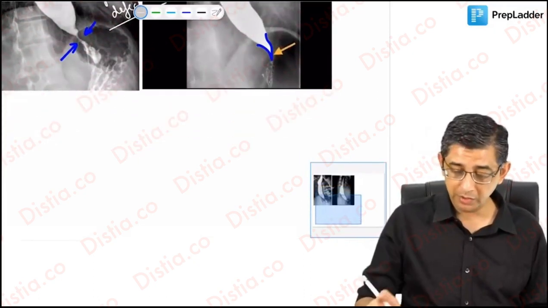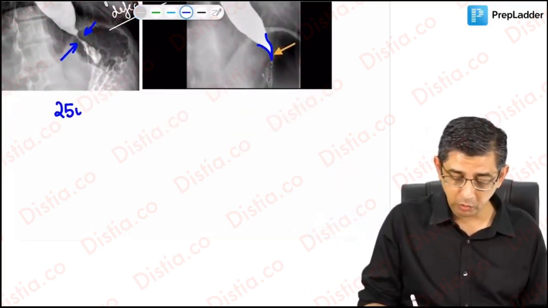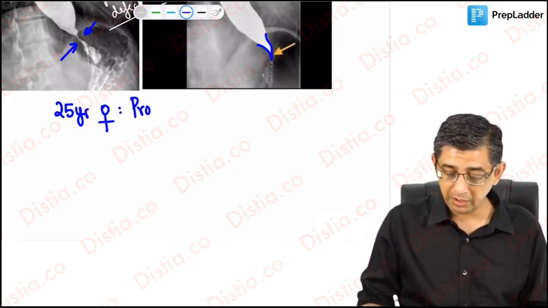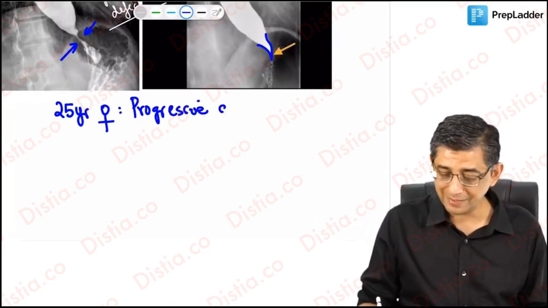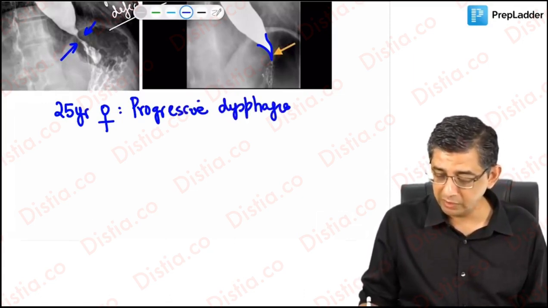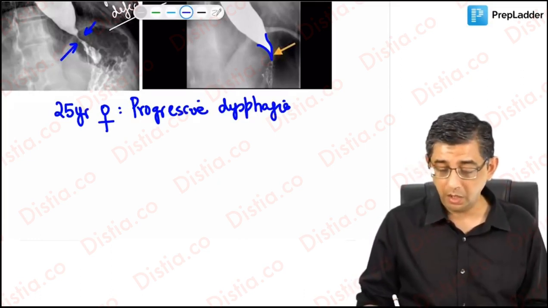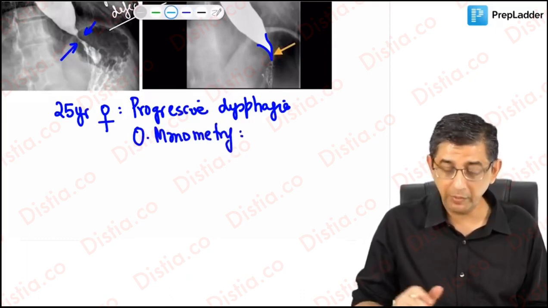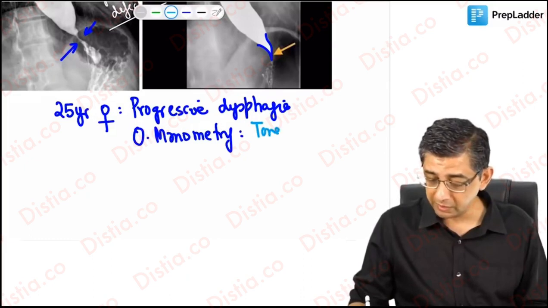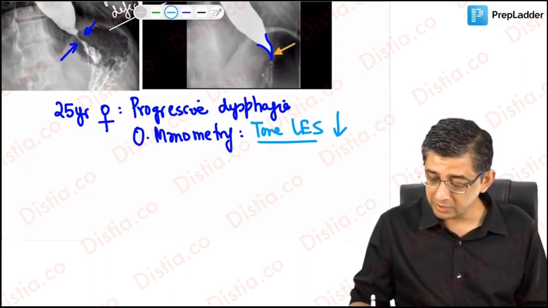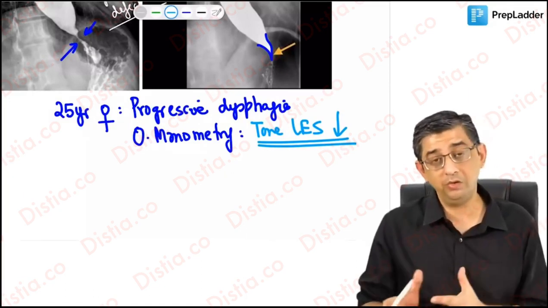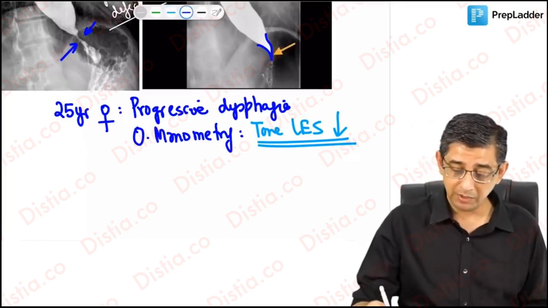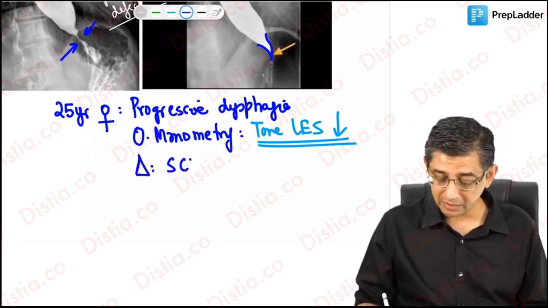Now look at the twist in the question that can come. So please be very attentive in the next 2 minutes. The question began in the exam by describing a 25-year-old female. He also described that this lady is having progressive dysphagia. The standard features that I've told even for achalasia cardia were given in the question. However, subsequently, he modulated the question by saying that esophageal manometry when performed revealed that the tone of the sphincter is reduced. Now that is the surprising part that I'm saying, that in achalasia cardia, the tone of the sphincter was more, here he said reduced. You need to pick up this question and answer the diagnosis as scleroderma.